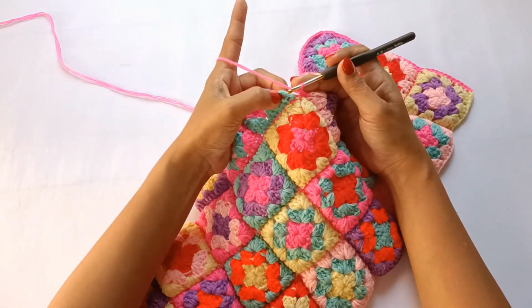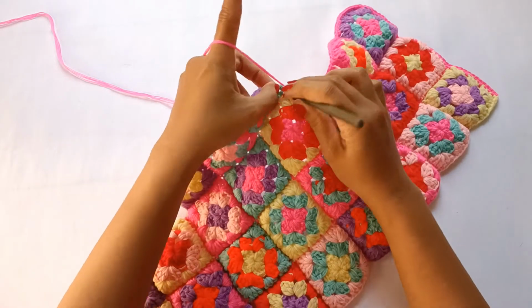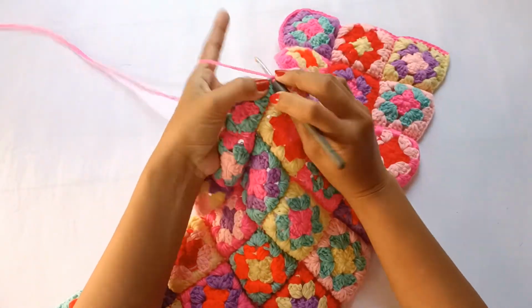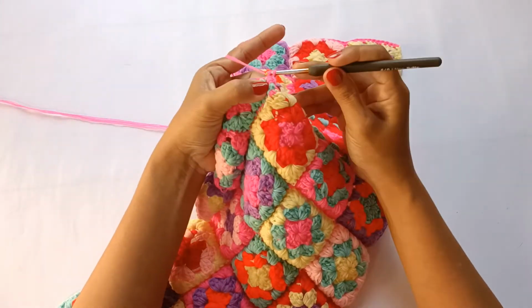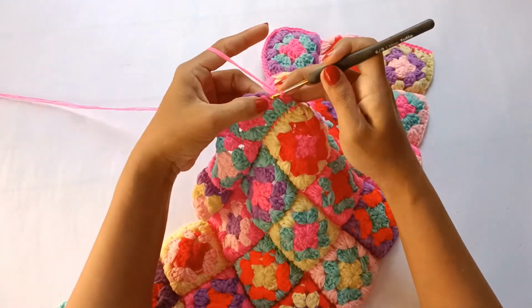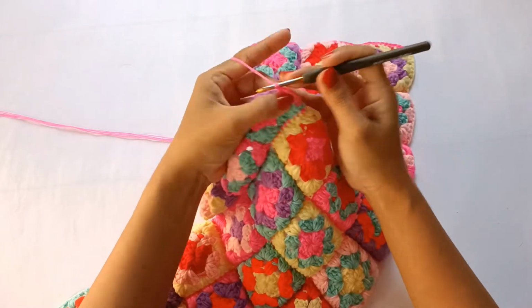We're going to make 3 single crochet in each of those stitches. 1, 2, and 3. 3 single crochet into each of the stitches at the side of the triangle.